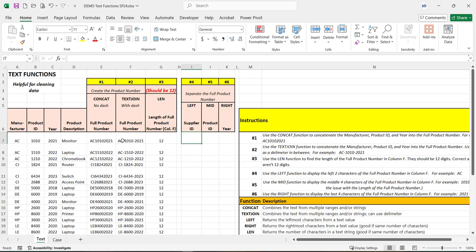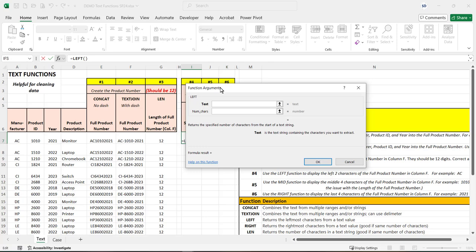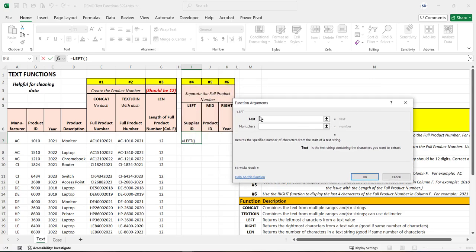So we want to pull out the manufacturer, which is the first two letters. So we're going to use the left function, and you can type that in. I'm going to pull up the dialog box so you can see. Here you're going to enter the cell which contains the text that you want to separate. So here we're going to use this product number.